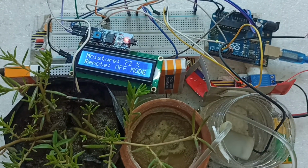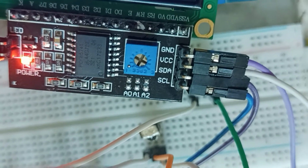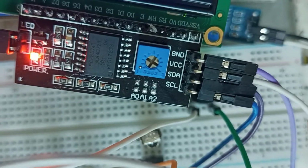First let's see how you can connect the LCD display. I am using one I2C module, and there are four ports. The first port is called ground, then VCC, SDA and SCL. Ground will go to the ground of the Arduino. The minus one is the ground, and the positive one is the VCC connection. The first one is SCL, and the second one is SDA. It is actually connected to port A5 and A4.